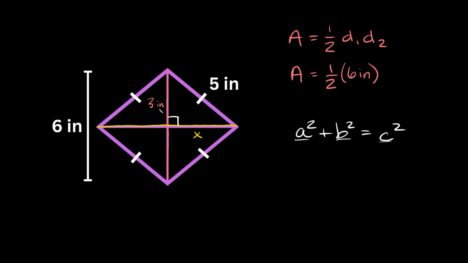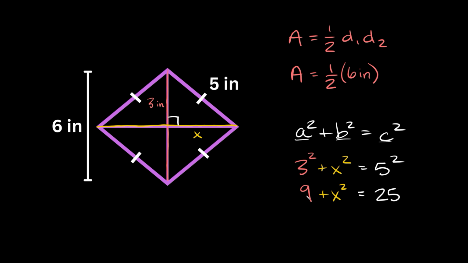So let's plug in what we know. This side is 3, so we'll plug in a 3 for a right here, so we're going to get 3 squared. Then our other short side is just x, we don't know what it is, so we're going to say plus x squared, and this is all equal to the longest side, 5 squared. So here, 3 squared is equal to 9. x squared just stays as x squared. And this is equal to 5 squared, which is 25.